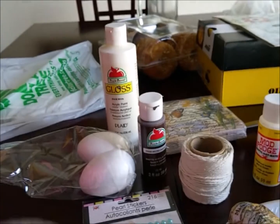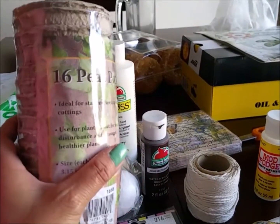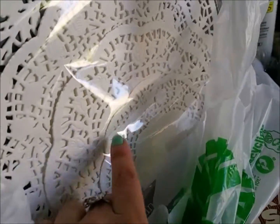I went to the 99-cent store and I found these seed pots, these paper doilies as well. And I got this one at Dollar Tree. Can you guys see these different sizes?